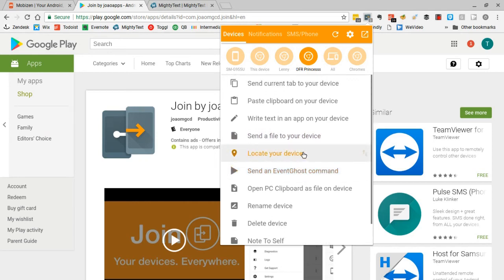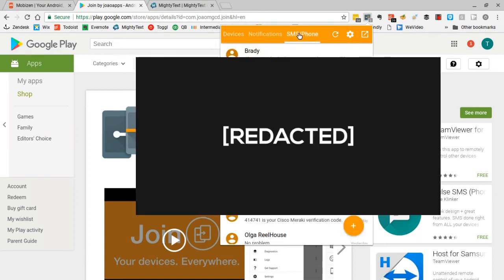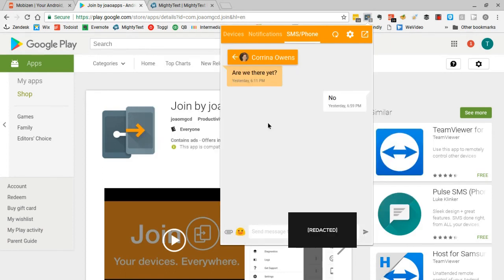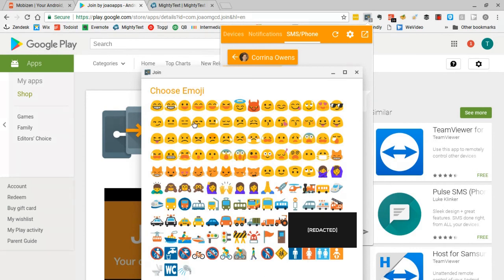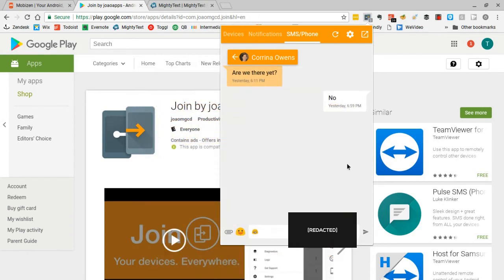I'm just using it right now for the ability to send and receive text messages, but there's a ton of stuff. For example, you could take a picture with your phone and have it make that the wallpaper on your computer and things like that. So there's a whole bunch of different things. If you really want to deep dive into it and do all those things, you can. But if you just want to use it for a phone, for text messages, it works just fine. You can go in and you'll see your text messages. You can respond. It even supports emojis. So if you want to send your friend an emoji, you can. So that works out just fine.